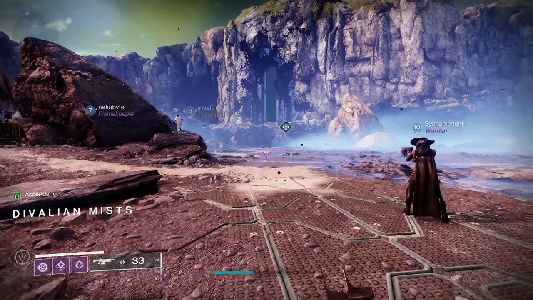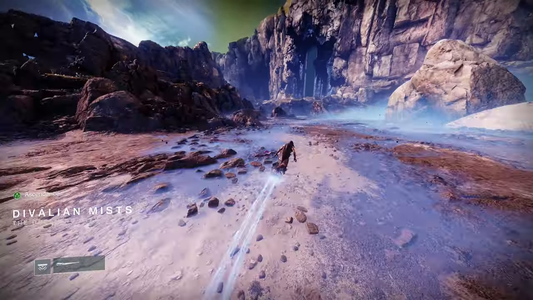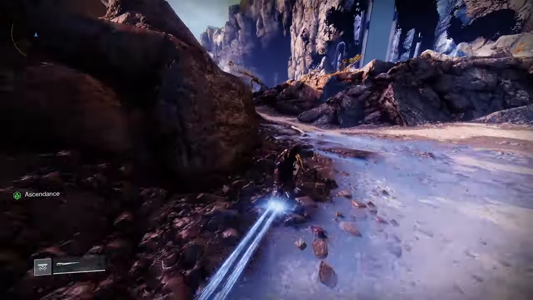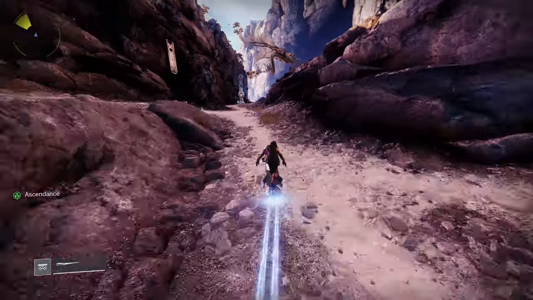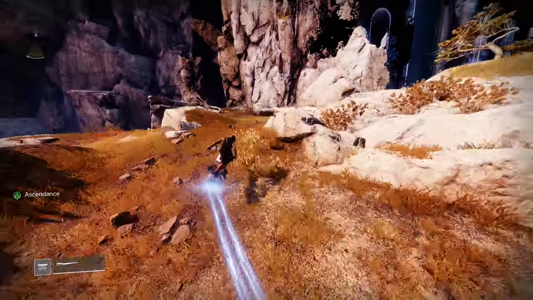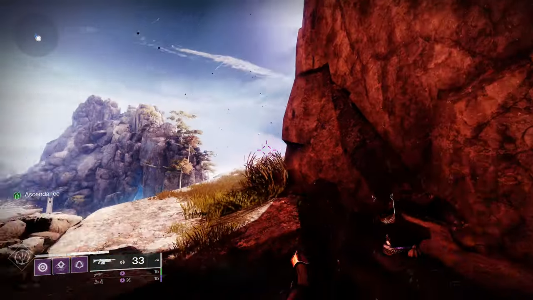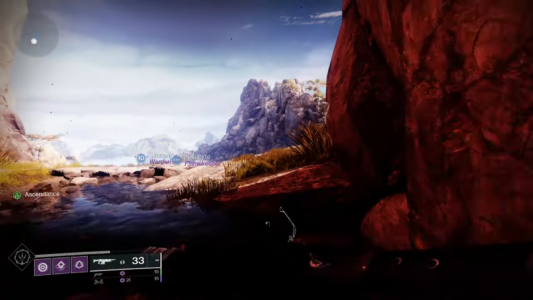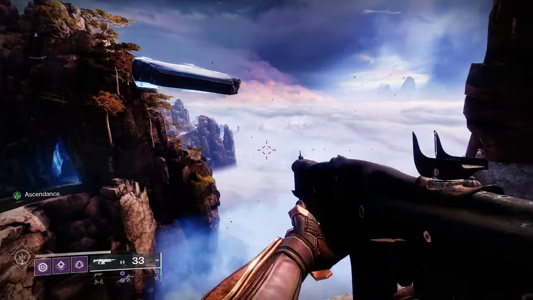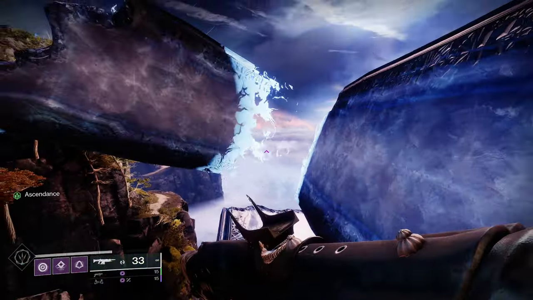For the third Ascendant chest, we are back at the transmap point. Hop on your mount. Here. Imagine you're coming out of this cave and you're gonna come over to the right here. This platform, onto this platform.